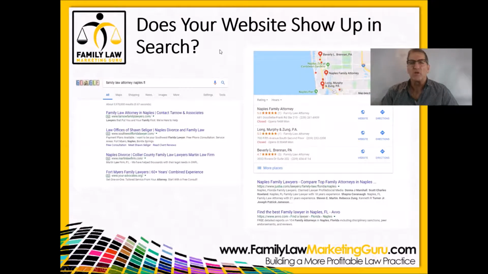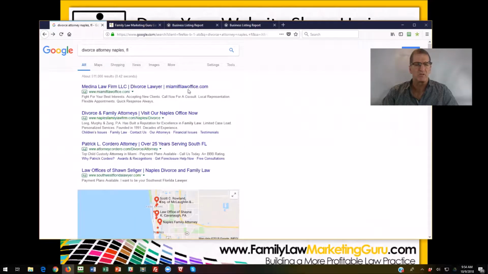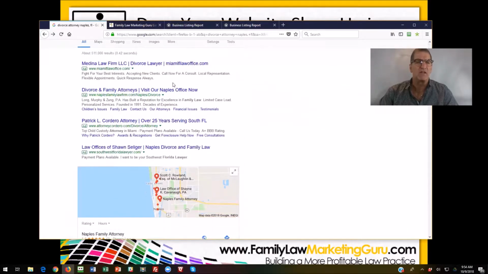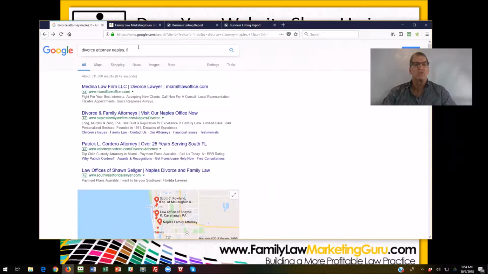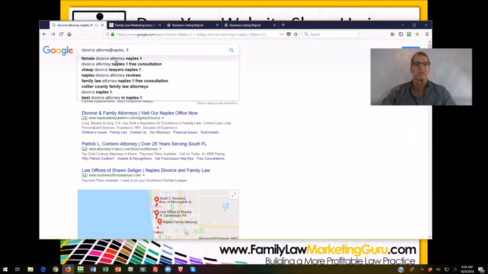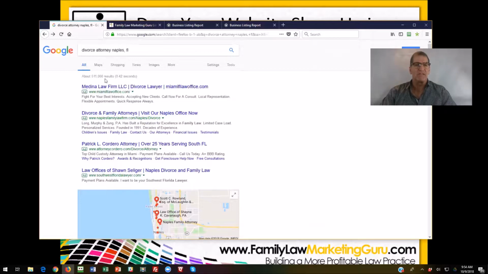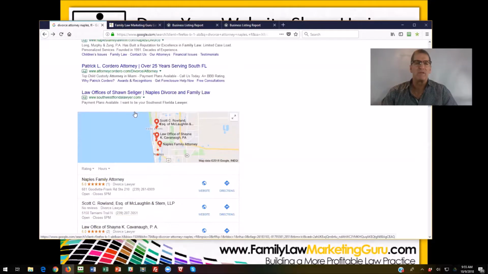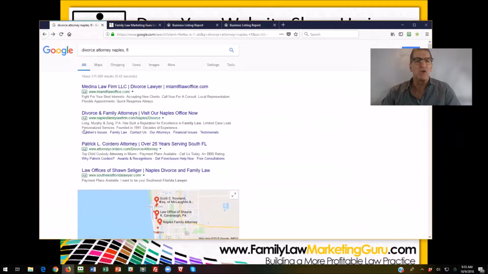Now, when you look at a search on here, I'm going to use this one to show you how this works. When you do a search, divorce attorney, first you're going to see the ads. These are people who are doing paid search, and they are paying Google money to appear here at the top. Now, the research tells us that 80% of people just go right past that to something below because they know that these are commercials. These are paid ads, right?